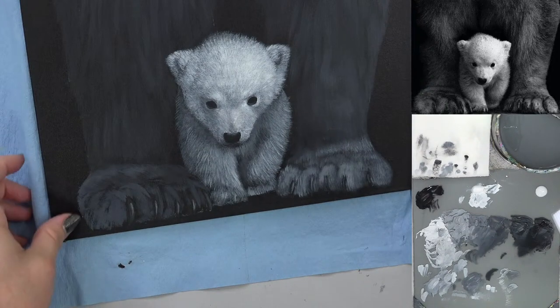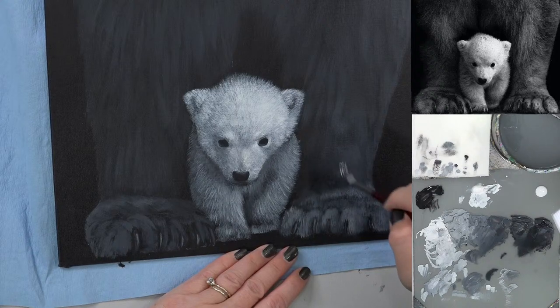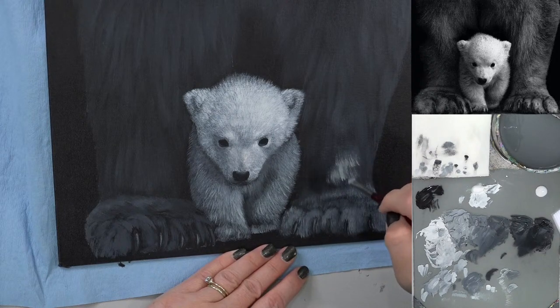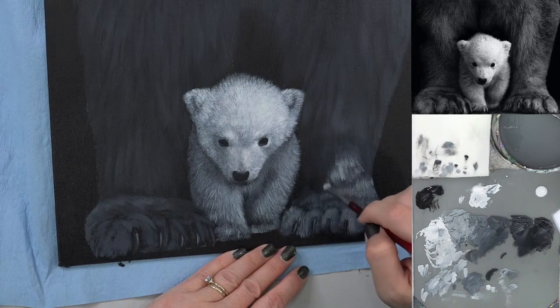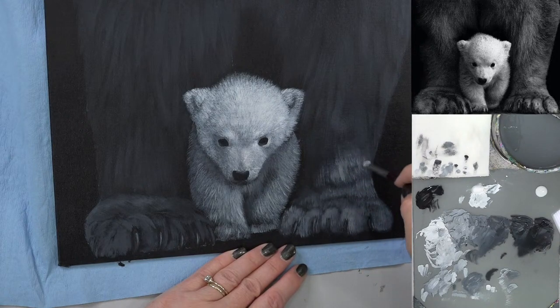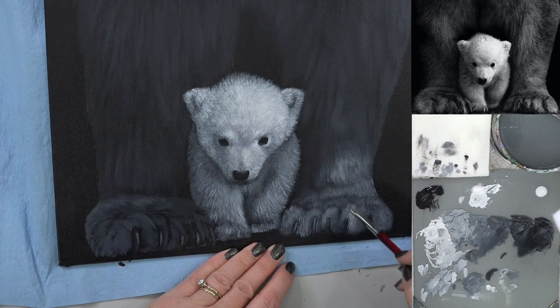Shaggy toes. I'm going to need a bigger brush for this area in here. These are just larger. Use a little bit of the lighter gray.